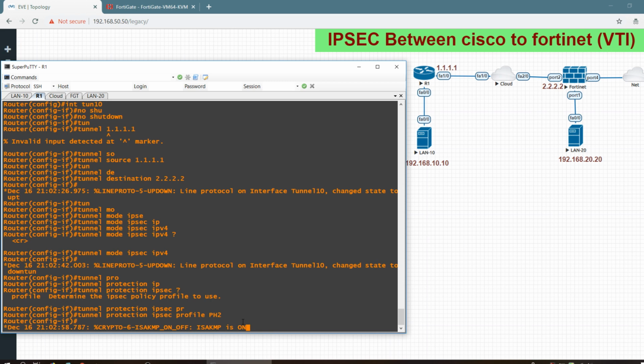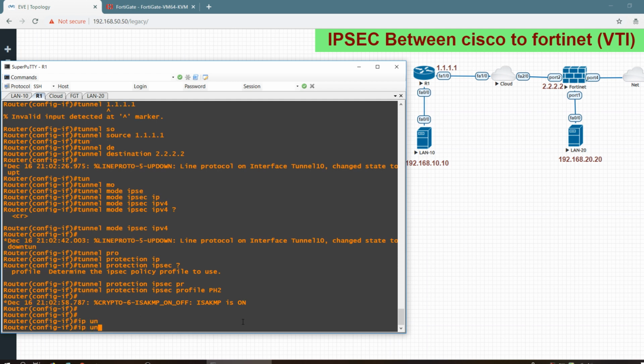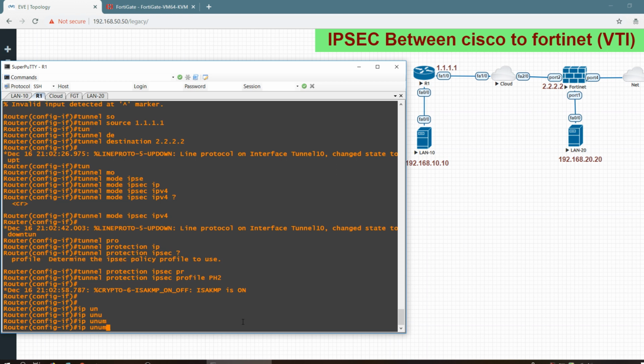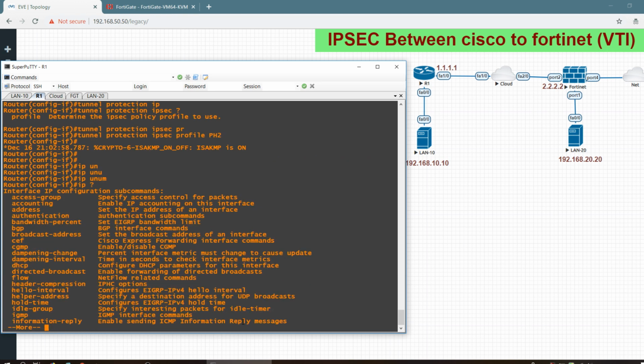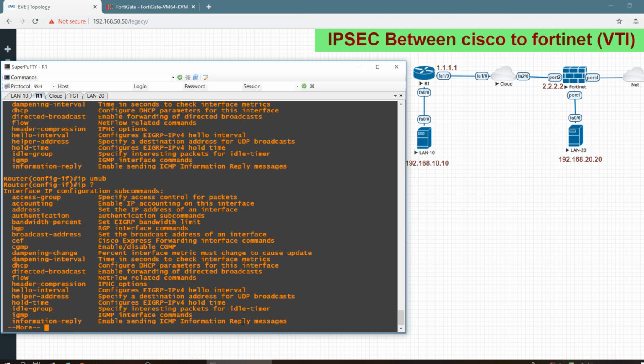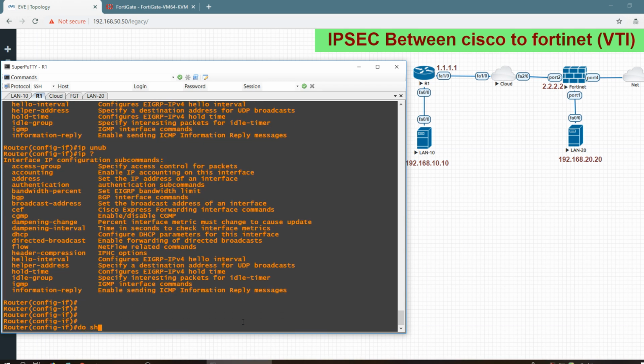Okay, so as you can see that ISAKMP is on. Now I have to give one more command, that is ip unnumbered. Okay, I'm missing something. Show run interface tunnel 10.